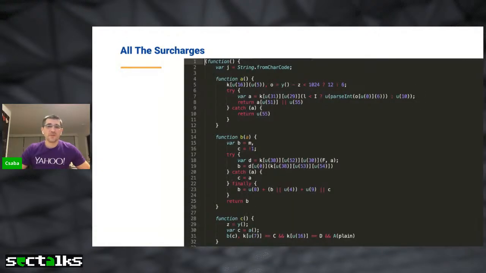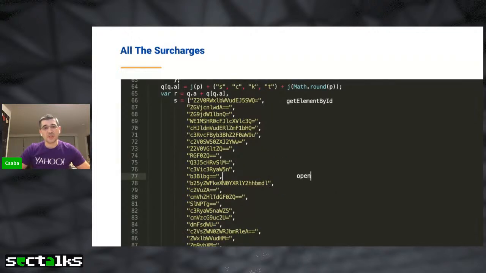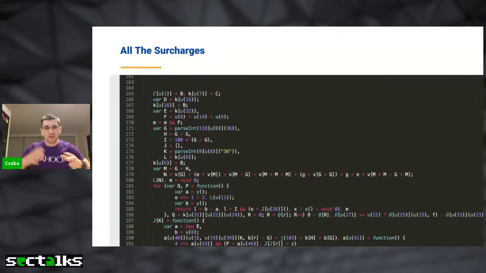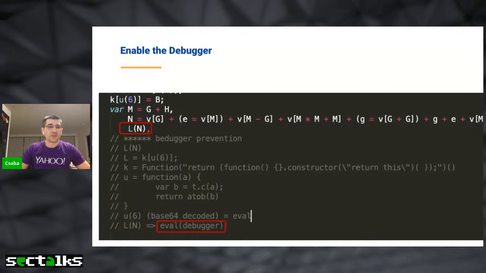The code itself, if you look at it again, it's lots of gibberish, lots of obfuscation. There is a section with a bunch of base64 encoded functions. So if you decode them, you will see there are JavaScript functions encoded there. And then at the very end, there's lots of code going on. So I assume this is the logic where most of the things are happening. So my first challenge was actually to enable the debugger and be able to do step-by-step progress in the script. I did this initially with trial and error.